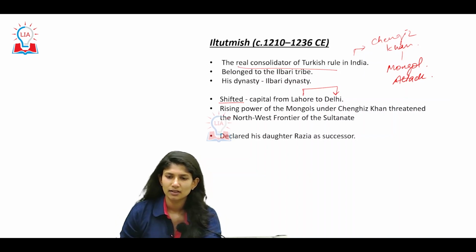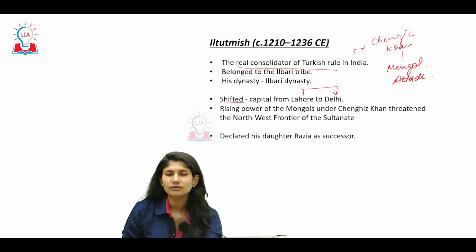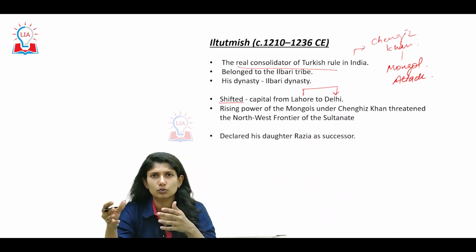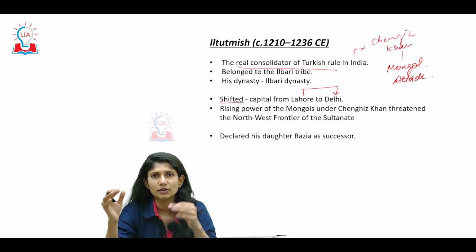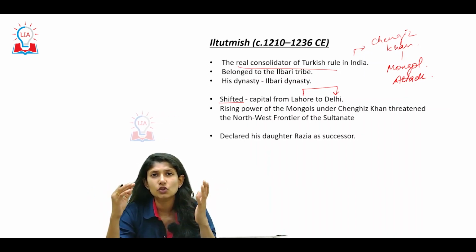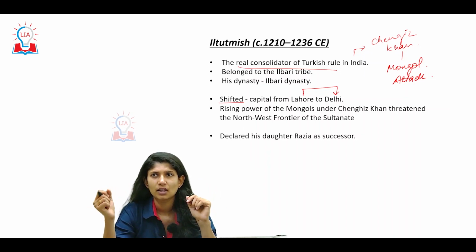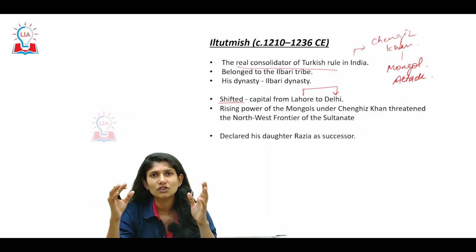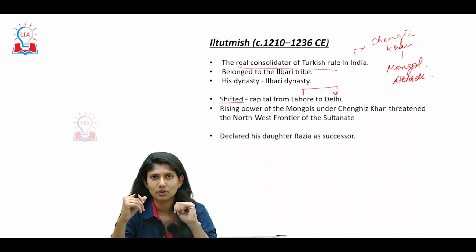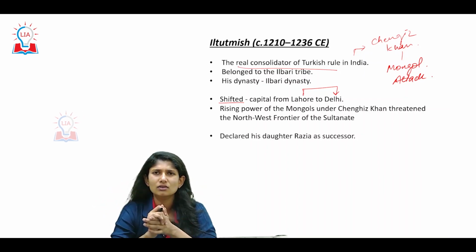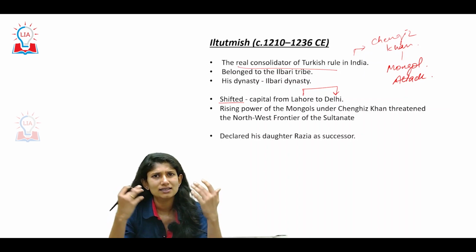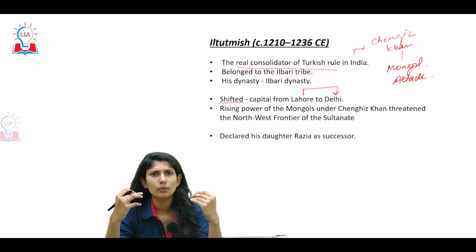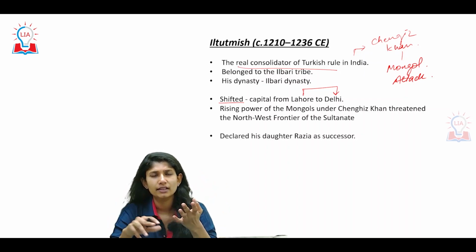Now look at this. After Iltutmish, he wanted to place Razia Sultana, his daughter, as the next Sultan. This was a little bit unconventional at that period of time. Razia Sultana was an able administrator. She discarded the feminine outfits, opened the veil, and started conducting court. She used to ride and lead the army.